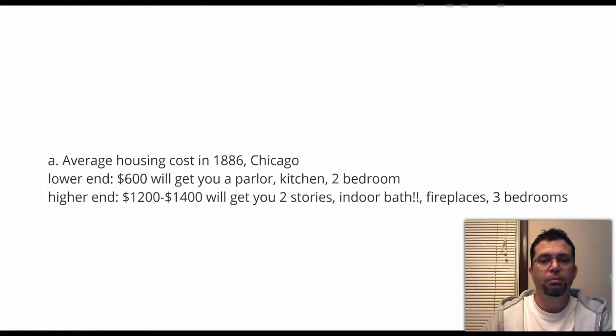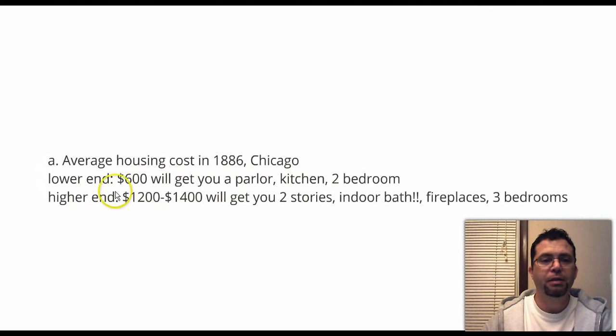Good statistic here on the building of homes. Lower end, meaning the low cost of housing. You can get a nice house for $600. A parlor, we don't really call them parlors anymore. Some people call them sitting rooms. Most of the time today we call these living rooms. So for $600 you can get a living room, kitchen, and 2-bedroom. Not too bad. I mean, today that would be like a studio apartment in New York City for, oh, I don't know, $18,000 maybe a year, or maybe $1,000 a month in New York City today, just for this.